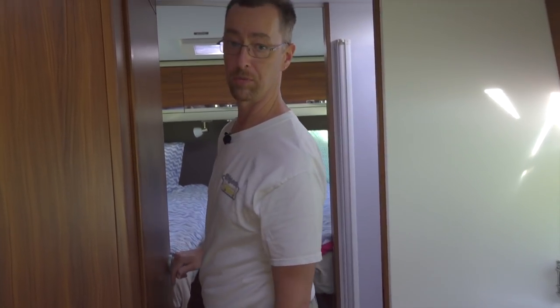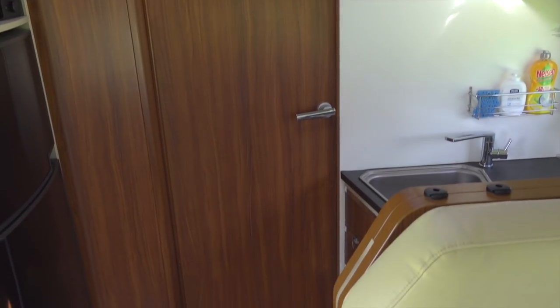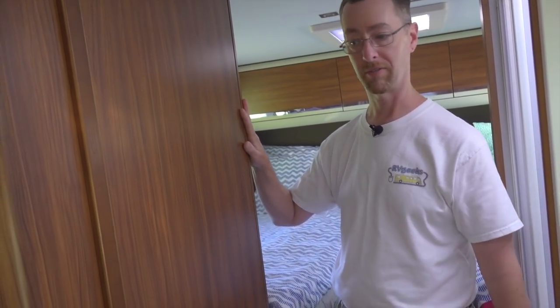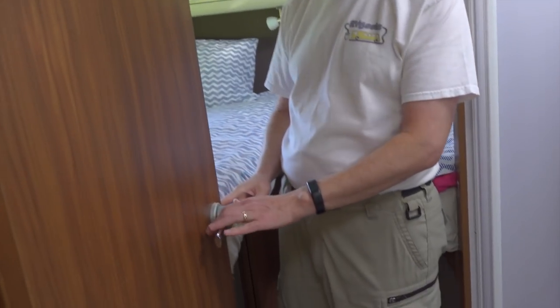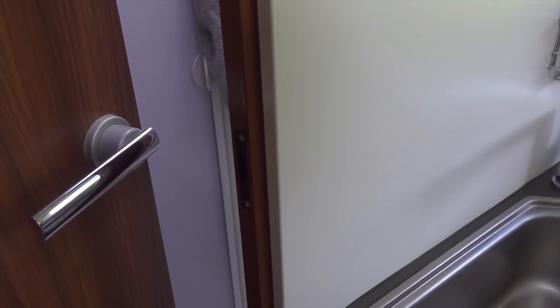They have a nice arrangement where when you open this door fully open, it latches into place and provides the bedroom area to be a nice big area for showering and getting ready. And of course, you can then close this if you just need to use the toilet and have privacy, but still let everyone else get in and out of the bedroom. The interesting thing is this latching mechanism is actually magnetic. When you release it, the latch itself stays recessed until it comes in contact with the catch plate here, and that magnetically pulls it back out.